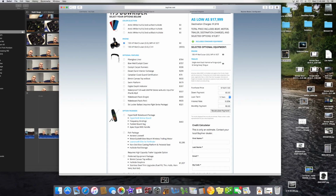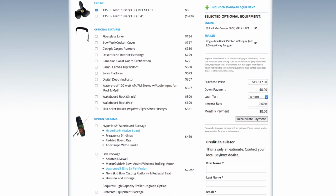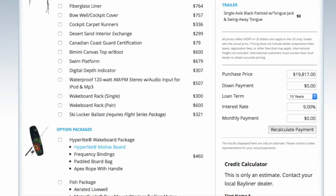The depth sounder gauge was the best solution for me, and I'm looking on Bayliner right now, and the optional digital depth indicator is a $307 option. I ended up buying my kit off of eBay for $110. Prices vary. I think you can go to Walmart and buy it for $138. And it comes in a kit and stuff. You can order it online, and it has a little drop down menu of the choice of what you want to do, what transducer you want, and so forth. But overall, it took about an hour to do the installation. If I had to do it all over again, it'd probably take half that time.